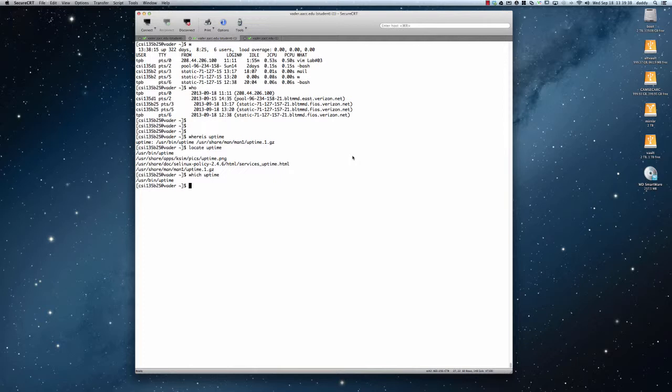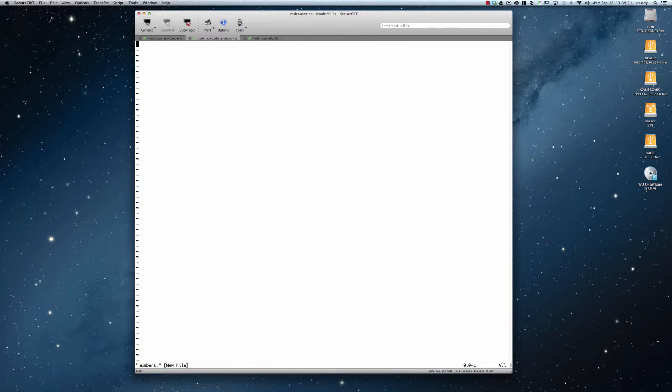All right, we also did a quick review of the VI editor, or I should say Vim, the Vim editor, where you can simply type in vi space and a file name, and let's take a look at numbers. Whoops. I think numbers is still compressed. All right, so let's see what's in u. All right, so it's a new file.